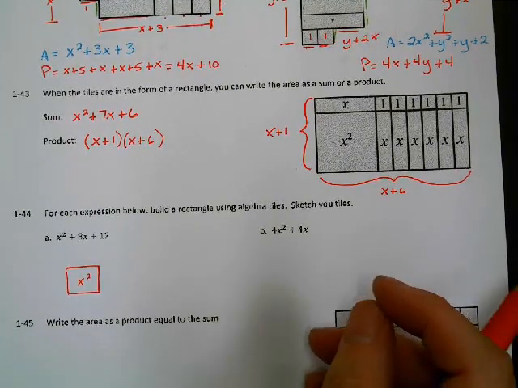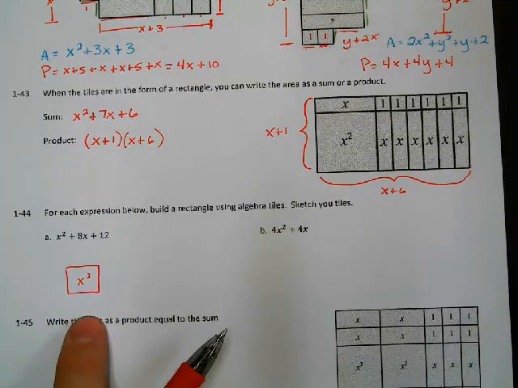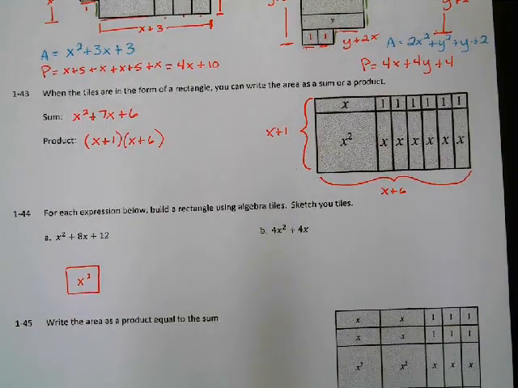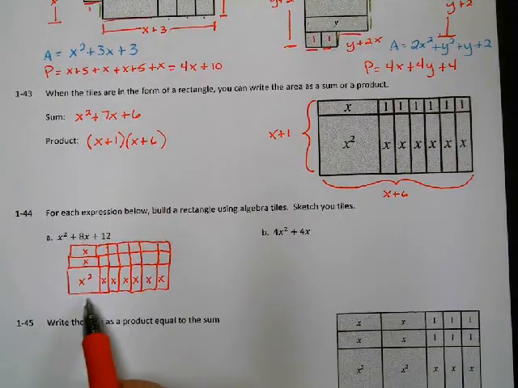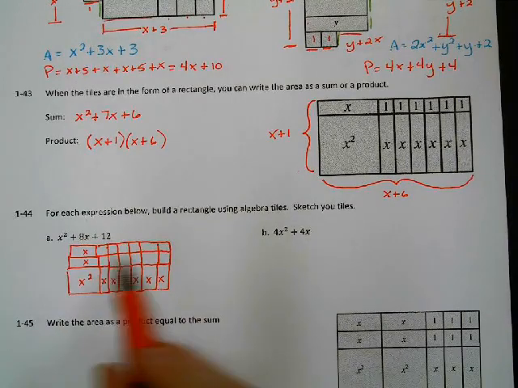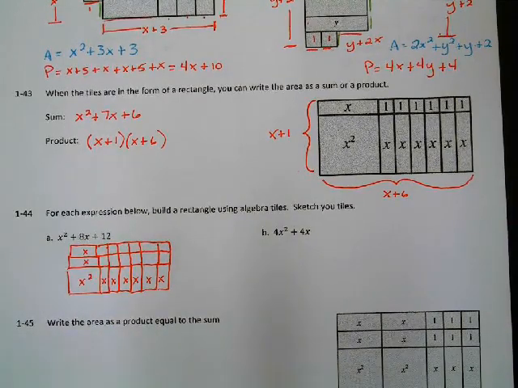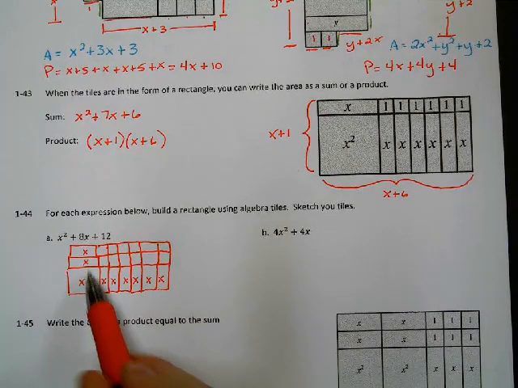I'm going to pause it, draw it out, and then show you how I did that. All right, so yeah, it's late in the day. I want to go home, so this isn't done very nicely, but you get the point. So I've got an x squared here. I put 2 of the x's here and 6 of them here so that I have 8 x's.